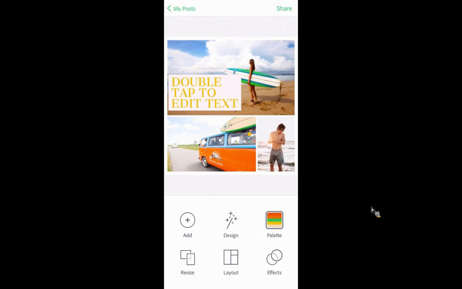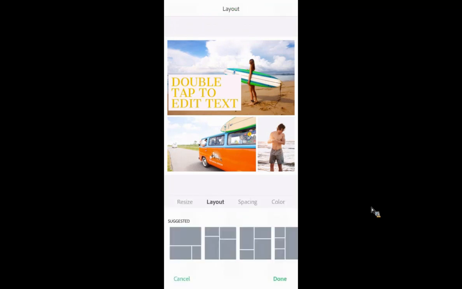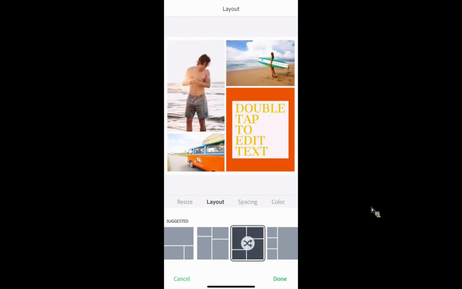I want to explore different ways to lay out this content. So if I tap on the Layout button, you'll see I have a row of suggested alternate grids that I can choose from. Post knows that in addition to the 3 images that we chose from the photo gallery, it also has a 4th object, that text object. So you'll see it's actually providing suggested layouts that include 4 cells, not just 3. So if I tap on that button, it automatically lays out that content.